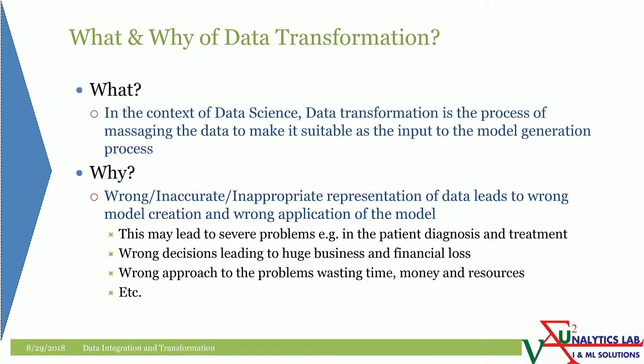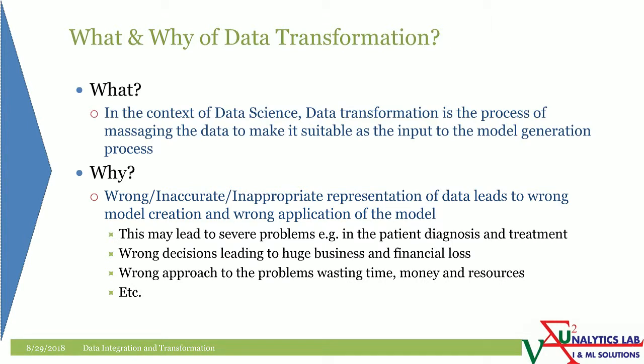What and why of data transformation? What? In the context of data science, data transformation is the process of massaging the data to make it suitable as the input to the model generation process. It is very important that we generate the right model, and data massaging is what we need to do to get the data in a form suitable for the model to be generated, and that is why we need to transform the data first.